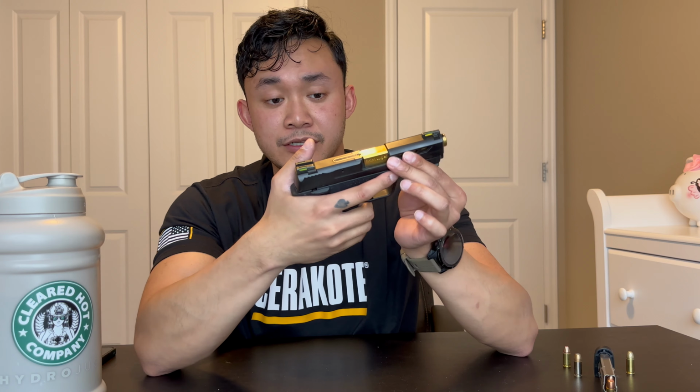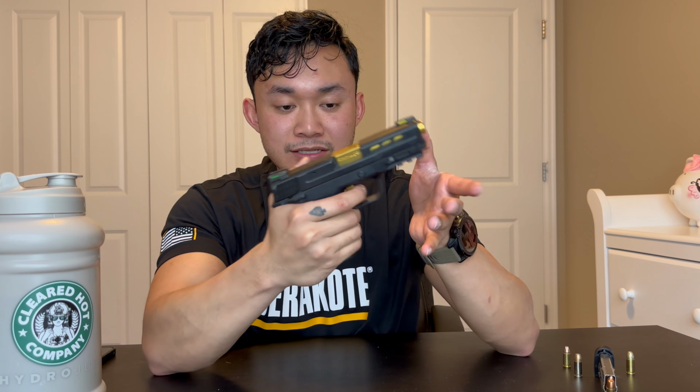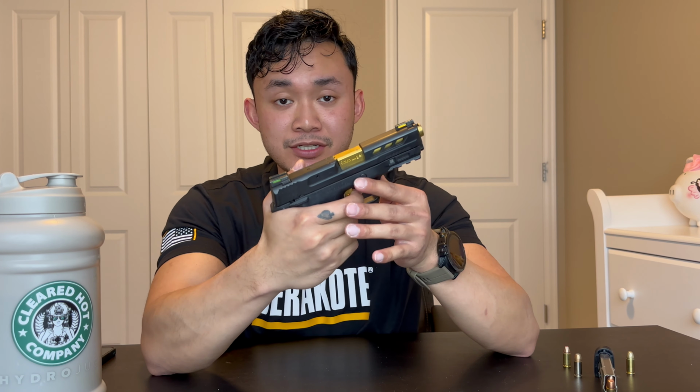Let's go ahead. I'm gonna break this gun down and then show you guys the internal hammer. It's not a striker fired gun. It is actually a hammer fired gun, internal hammer, which leads it to have a pretty nice trigger. This trigger, very positive wall, and then I would guess probably somewhere between a 4.5 to 5 pound break. It's actually a very nice trigger for an out-of-the-box gun.